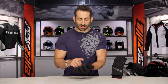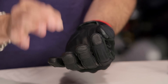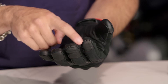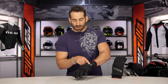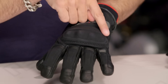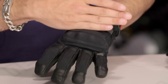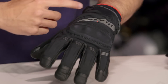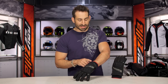Before I dive into the nuance: it's a TouchTech finger, which allows you to work on an iPhone or another multi-touch screen device. You can see there's synthetic material right along the tip of the index and the thumb — that's a really nice touch. The other big thing I really like is they've updated the knuckle with that new Trionic style. Still hard shell protection, but it's molded a little bit better with a little bit of increased coverage. Still a great protection scheme, and reflective as well — rock solid in its design.